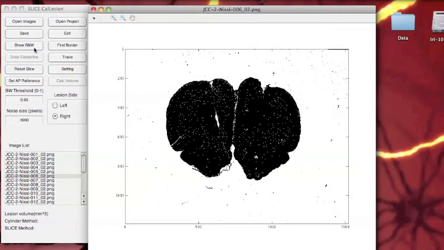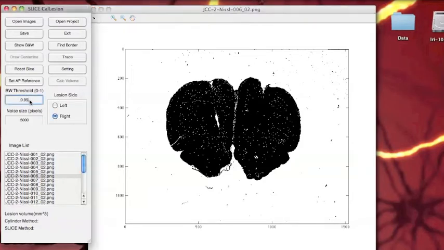This step will color pixels of your image black or white in order to form a distinction between the brain and background, and thus start to give you a border for the brain. You can change this threshold to increase or decrease sensitivity to pixel intensity. In other words, if you feel as though the preset threshold is underestimating your brain size, you can increase the threshold. And if too much background is being colored, decrease the threshold. So you can do that right here.